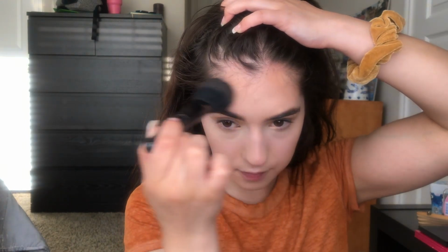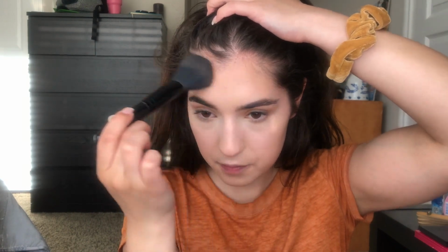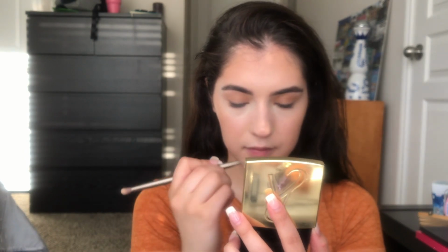We're gonna go back in the bronzer and use it on our face. I'm gonna highlight my nose and the inner corners of my eyes. I'm gonna go into my Morphe highlighter palette and use this shade right here called Galactic, and mix it a little bit with Trance, which is right underneath, and just go in. Can you see that? I hope you can. Gonna set my eyebrows with the NYX Control Freak Eyebrow Gel in clear.